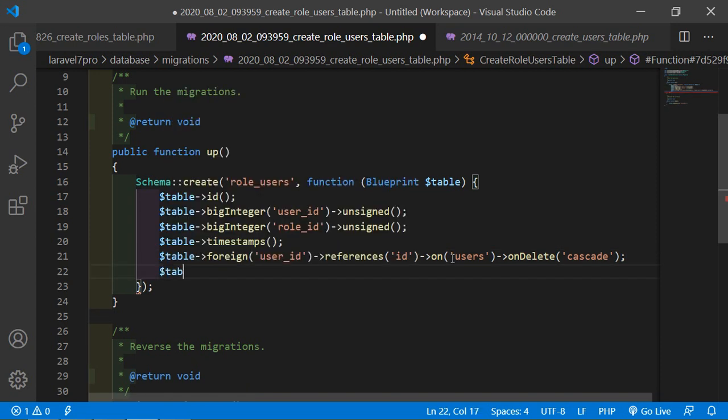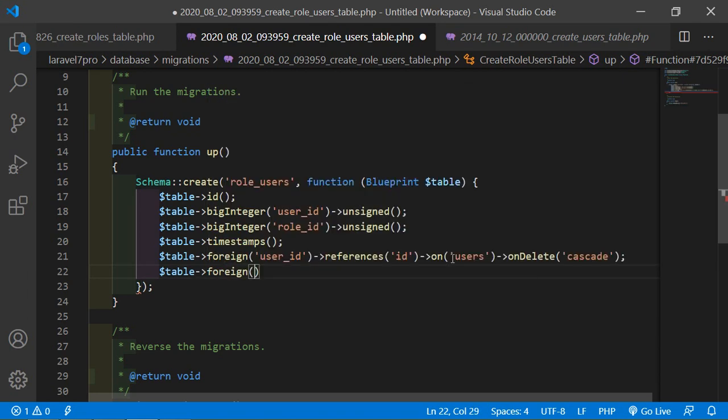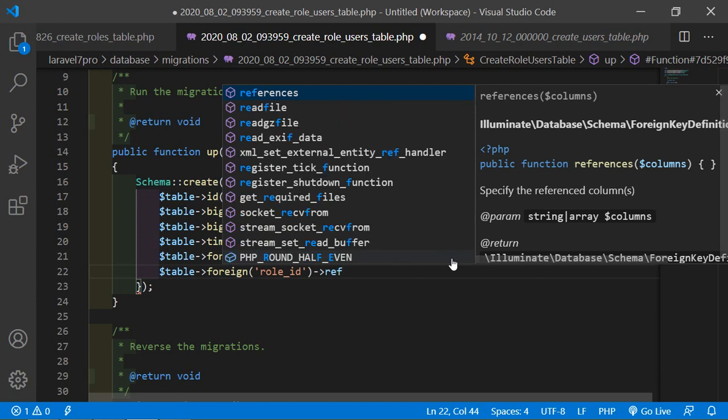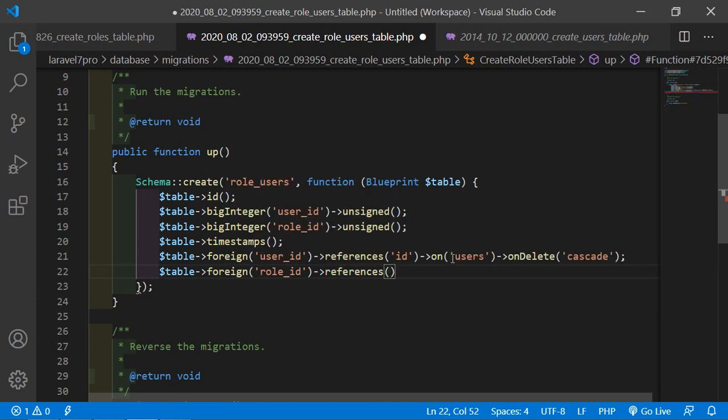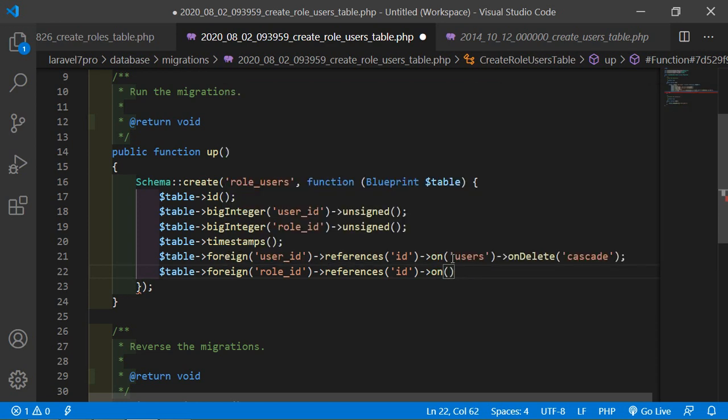Alright, one more table foreign, and add here the role_id, and references id, on the roles table.